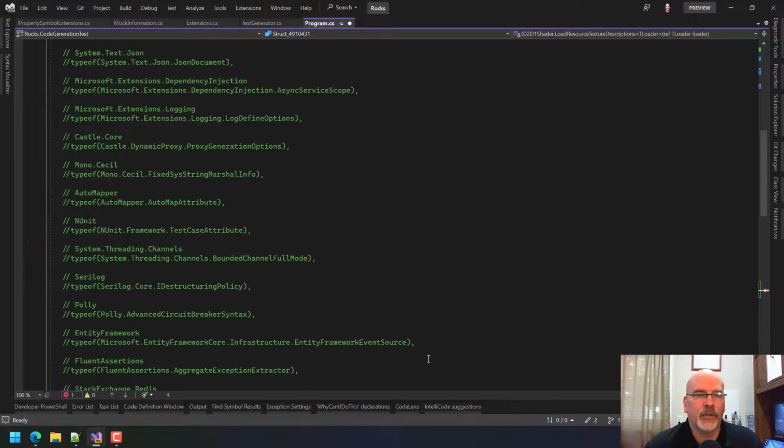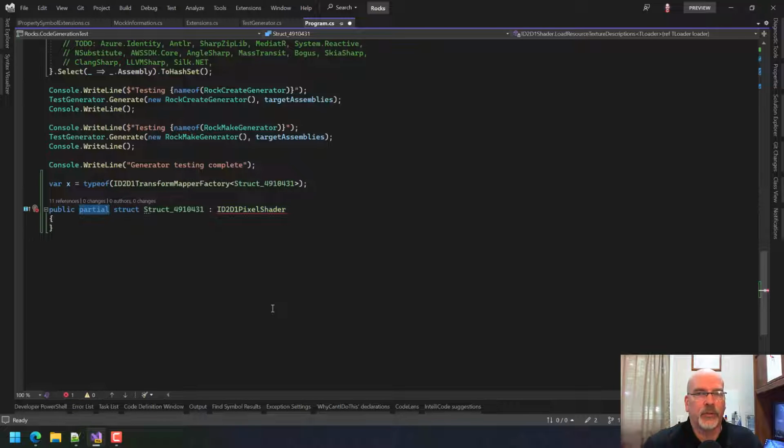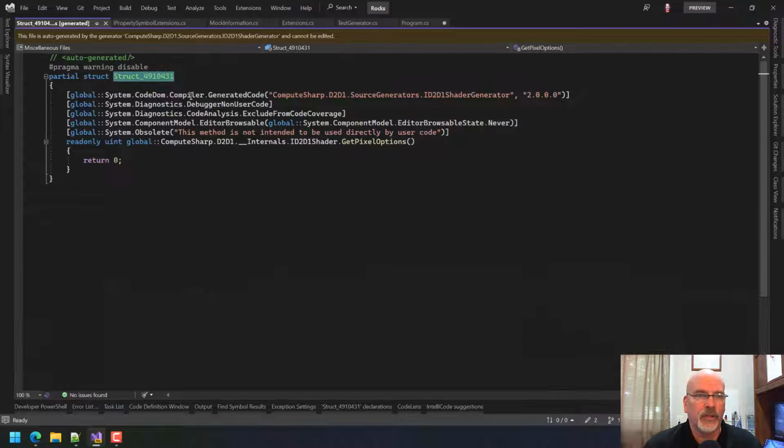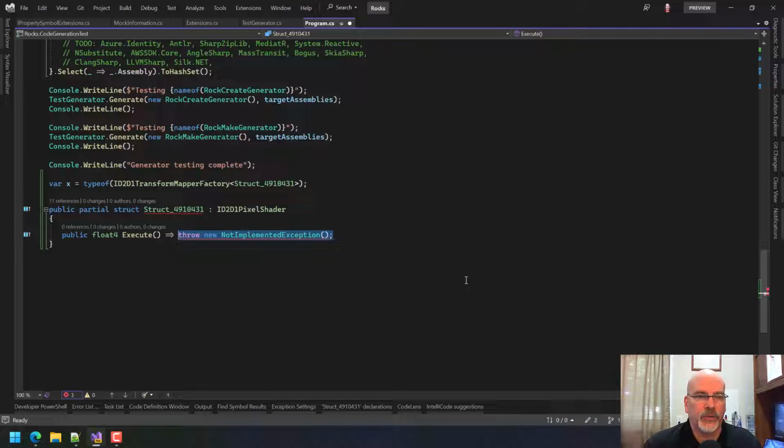Now, this compute sharp library is kind of interesting because when you define this, if you don't make this a partial, what it's actually doing is running a source generator, I believe, to say, oh, by the way, you need to implement this. If I say go to definition, you'll notice there's a whole bunch of definitions here now. This is auto-generated. So all this stuff is stuff that I don't generate. So I have to make it a partial, and then this needs to be implemented. And if I implement it, if I make this default, then it will work. Okay, at least now the definition doesn't give any errors.